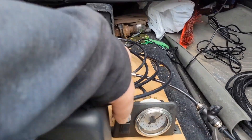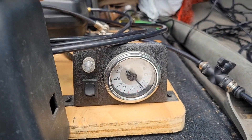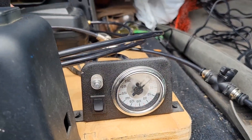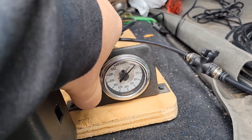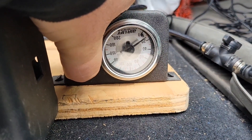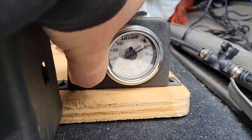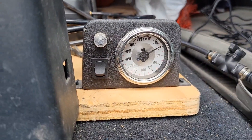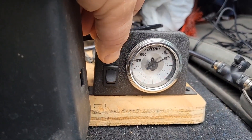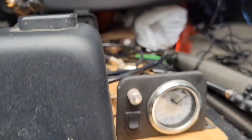Now you can see we're live, and this is where you let the air out of the system. You can see it pumps up pretty quick — that's because this valve is off and so is the valve to the airbag. I'll go ahead and open that valve, leave this one closed for tire filling, and show you how long it takes to add some PSI to the system. You can see it slowly start to climb, and then of course you can just let the air back out of the system.